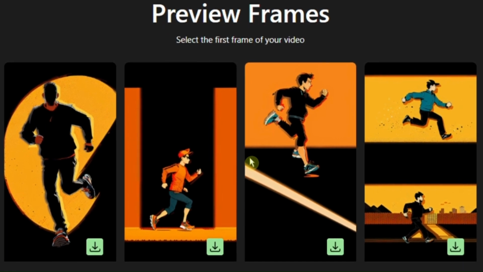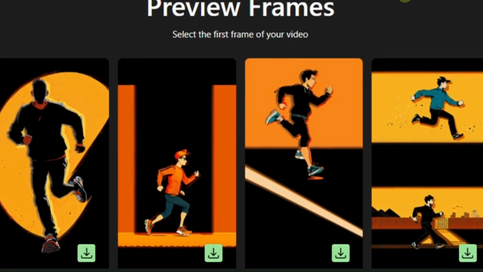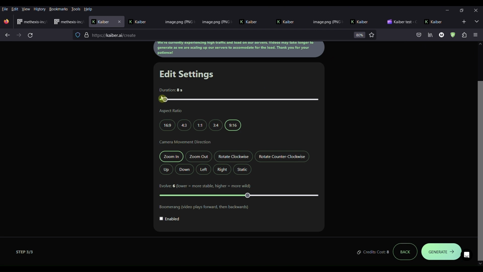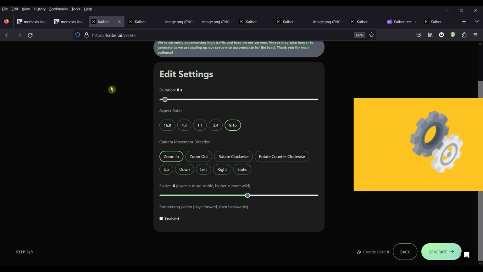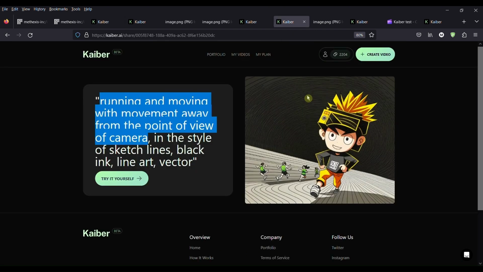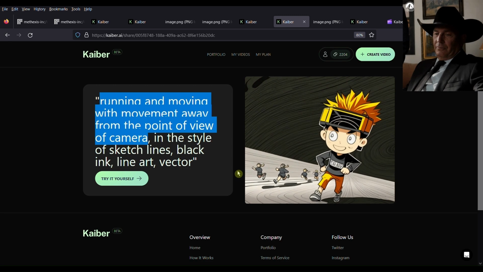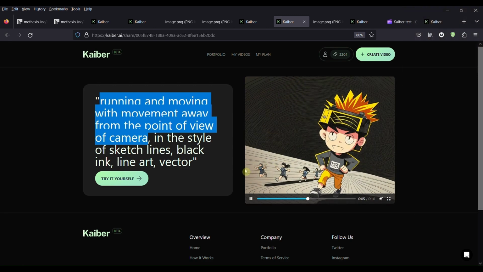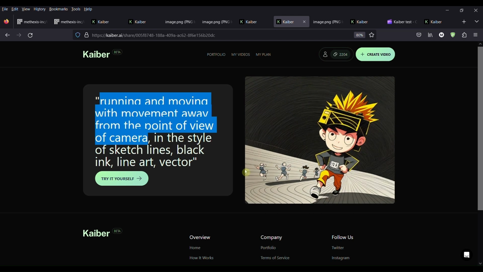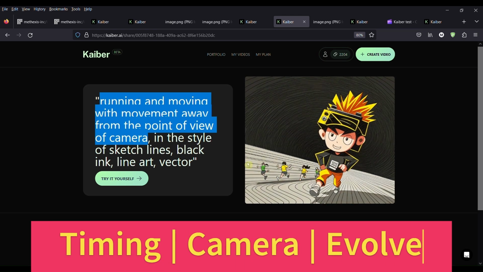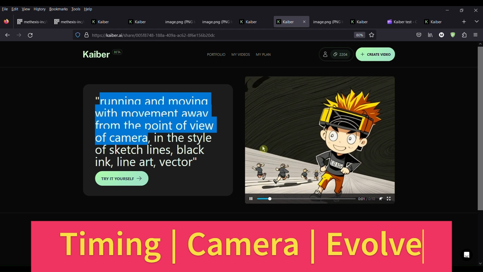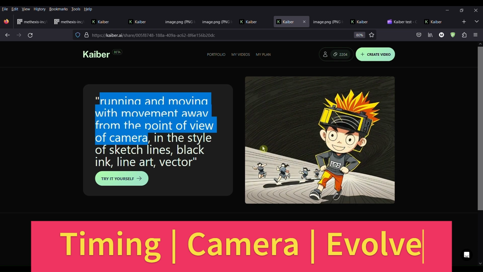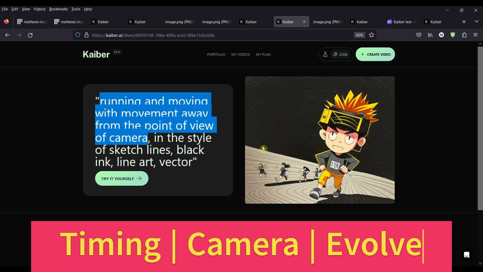Another area to cover and understand is the settings. This is kind of important because in conveying this setup, I actually had to understand the timing. It's kind of short, right? It's only like 10 seconds, so I extended it a little longer. So timing, I believe, plays a factor. Well, what's the other two? The other two would be the camera. And what's the last one? Well, obviously, the last one is called evolve.